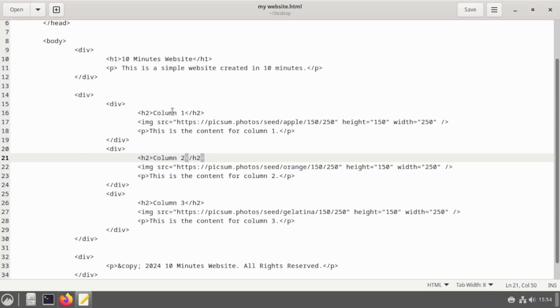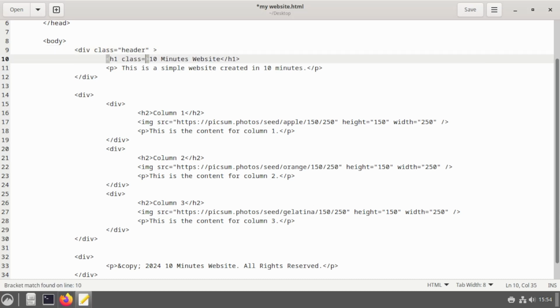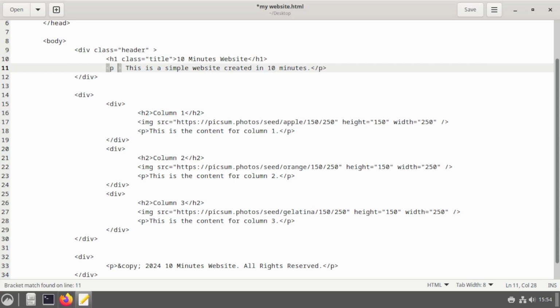First thing we have to do is to define the names for the sections we want. We're gonna call those names classes. So first thing we have to do here is to go to our element, the first div, for example, I'm gonna call it header. So I'm gonna add the attribute class here, and write a name that will be header. Then in the H1, this is my title, so I'm gonna call it title. And this is my subtitle, so I'm gonna call it subtitle.